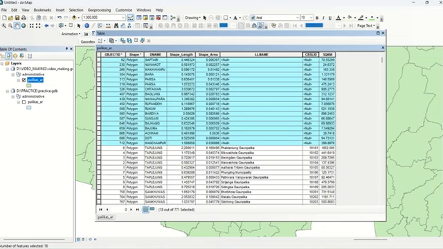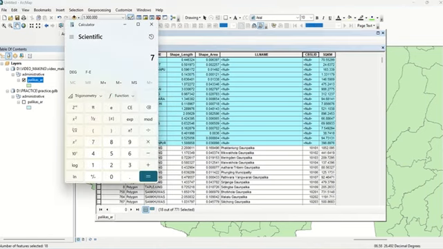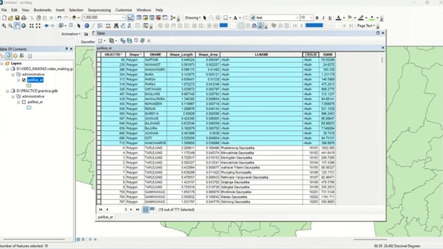Yeah? So 771 minus 18 gives us 753. That is the exact number of local level units in Nepal in our case.